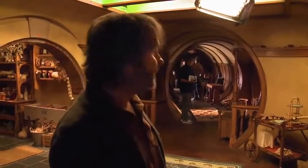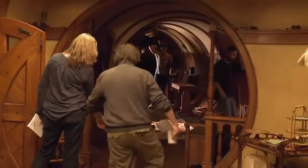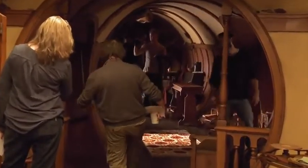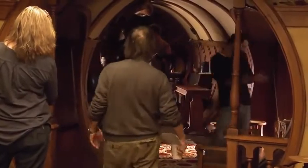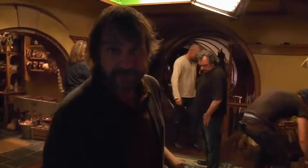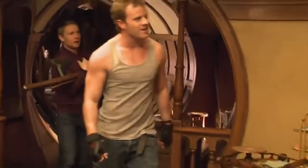This is sort of not really rehearsing, but the actors are walking through, and we're talking about what to do with the scene, and it's actually fun because it means when we come to shoot this, we've got a plan. It'd be good if you come forward and then you realise there's something on your foot, and perhaps you try to get rid of it first, and then you kind of. This will be fun. This will be more fun when everybody's in makeup and costumes and dying of the heat.